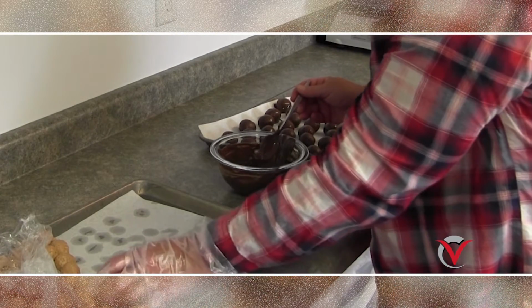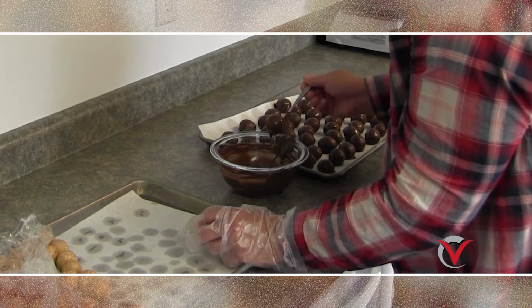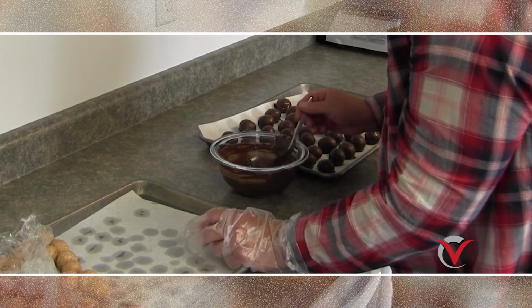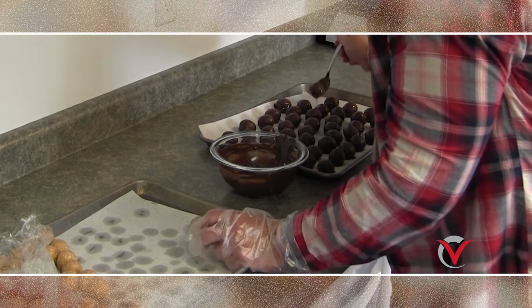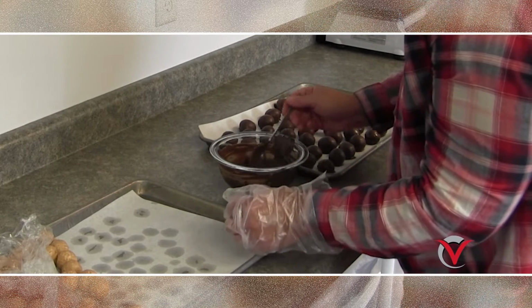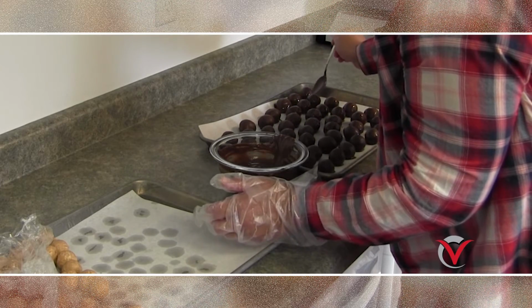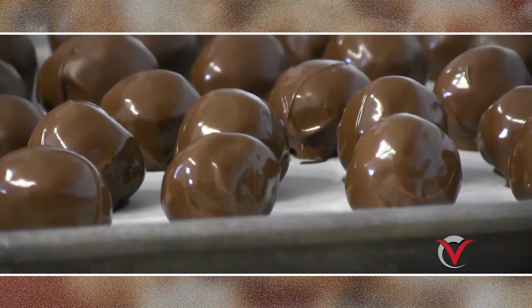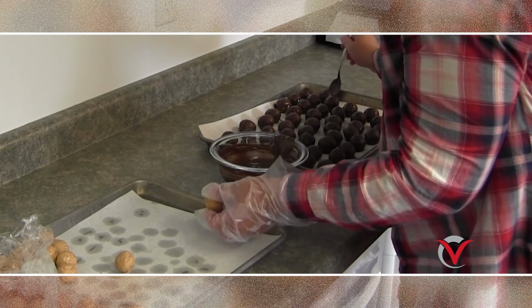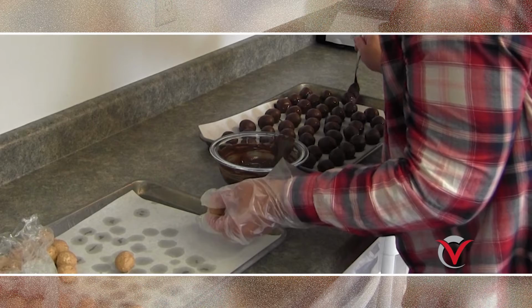But it's fun. It's nice to see that people really enjoy it, and you know, they're really, I guess, really glad to see some homemade items versus store-bought candy. I do buy my ingredients locally as much as possible. Sometimes, you know, travel to La Crosse to get some things a little more in bulk than what I can get in town. But I try to stay local as much as possible.